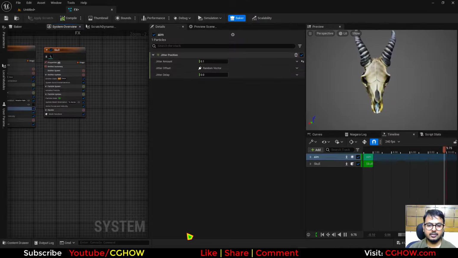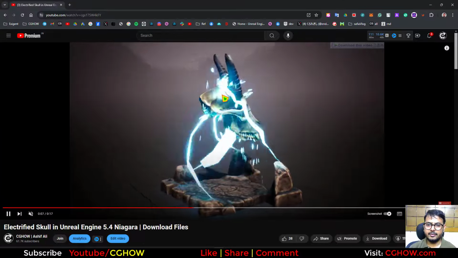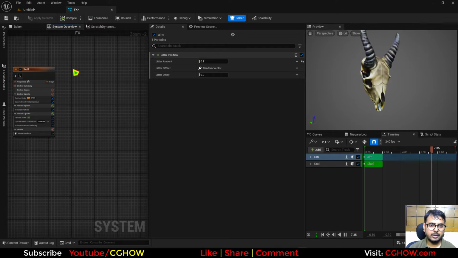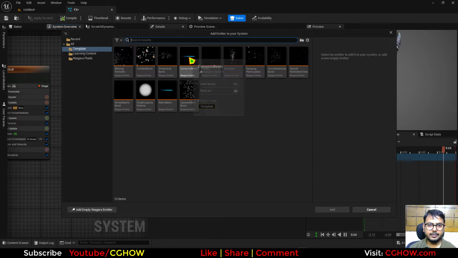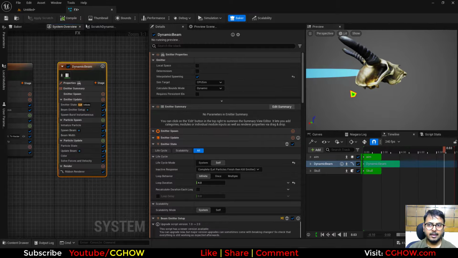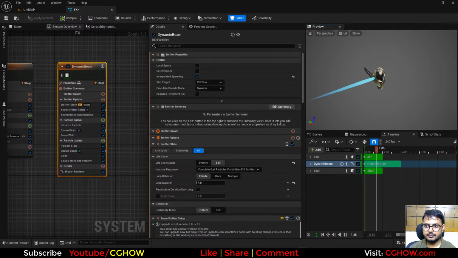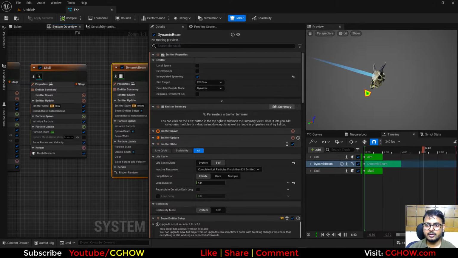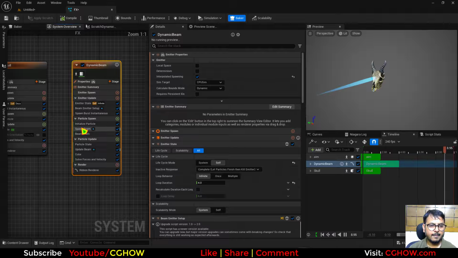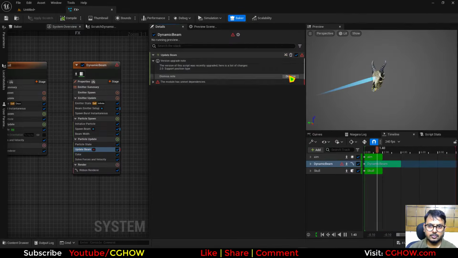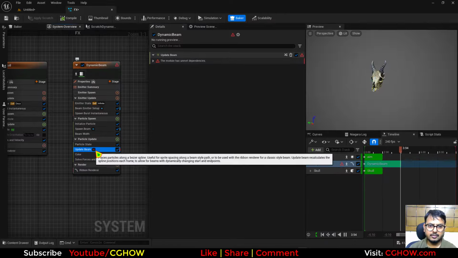Then we need this electrified look from four sides. Once you have created one, you can do that on four sides. So I'll add one more emitter. I'll take this default emitter, and this is the beam. And you can see I have this. For now, I'll just disable this rotation, and it will be like this. I have this beam, I'll fix this issue and just delete it.